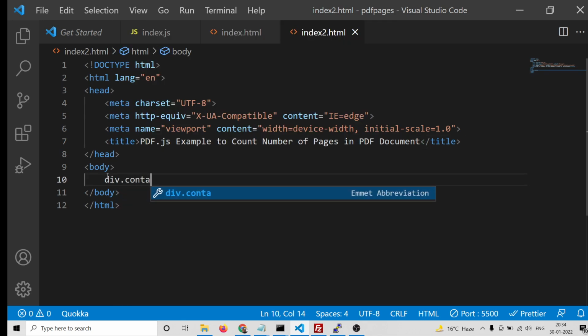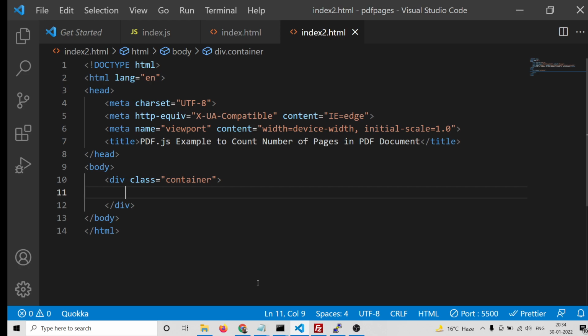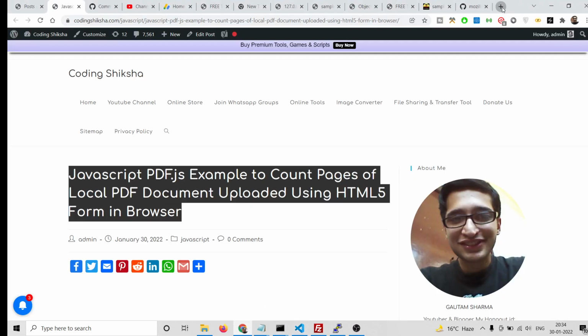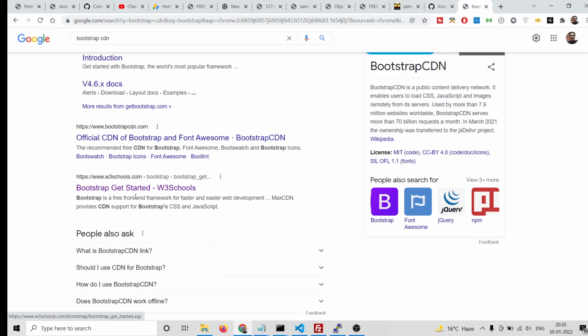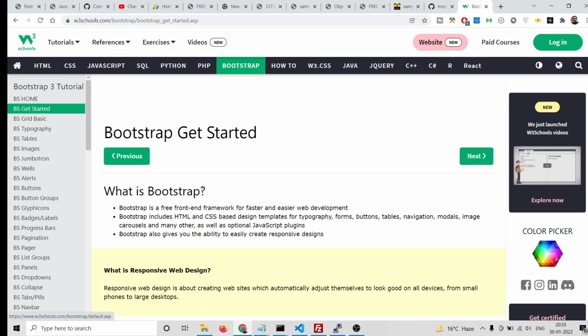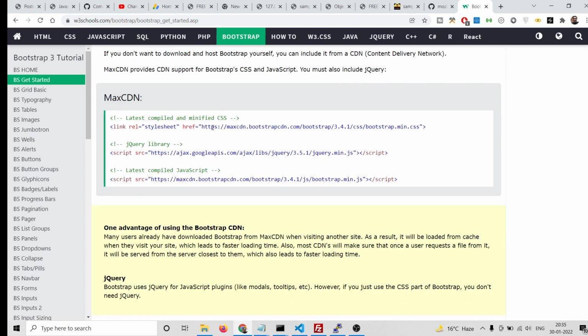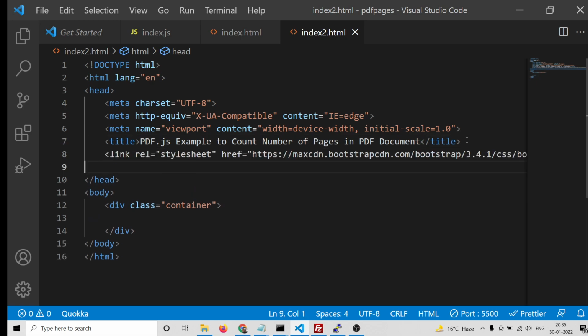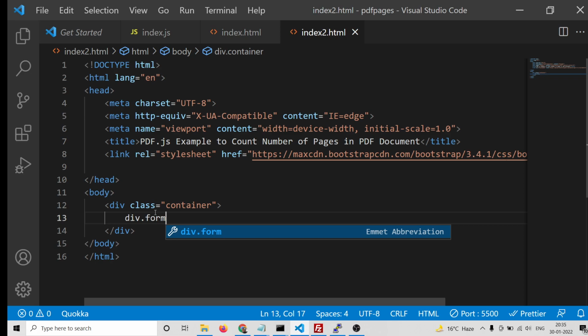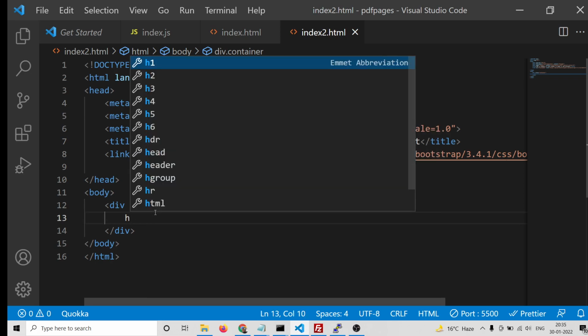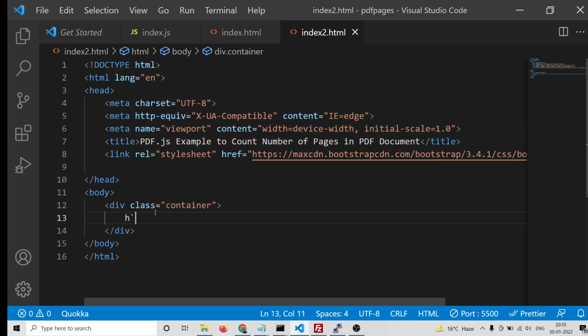We will now be using some Bootstrap here, guys, to just style the application. It is not mandatory you should use Bootstrap, but for this application I will just use some. We will only need the CSS part of Bootstrap. Simply copy this link tag, after the title paste it, and after this we will have a simple heading with text-center, which will place it in the center position.